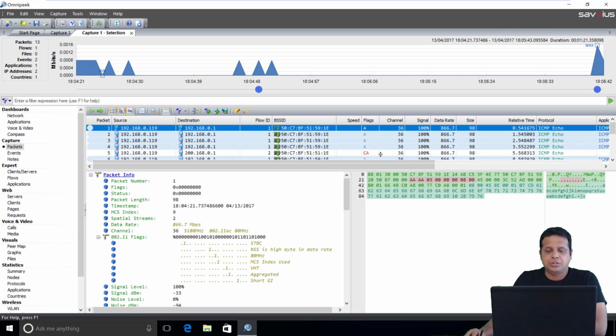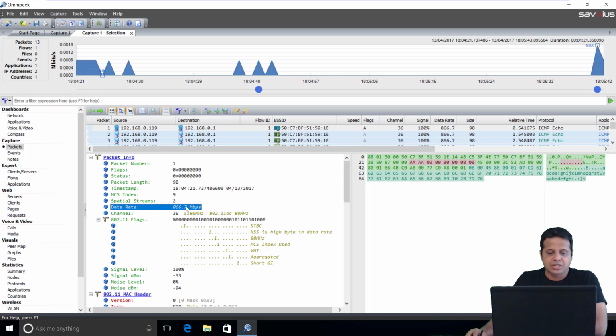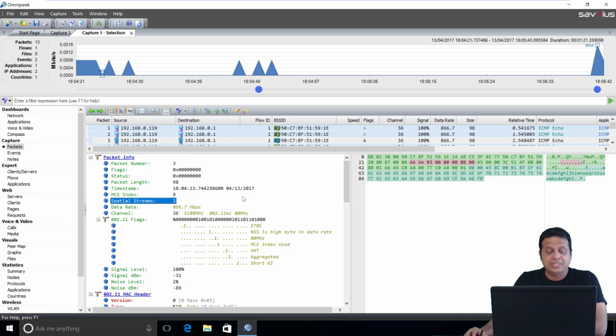We have pretty much grabbed packets at the maximum rate at which the card can get it. If you select any one of the packets and look at the packet info, you would find that the number of spatial streams is 2, which is what the card supports. The data rate is 866 megabit, fantastic. The channel we are on is channel 36, which is 5180 megahertz, and this is 11AC 80 megahertz.